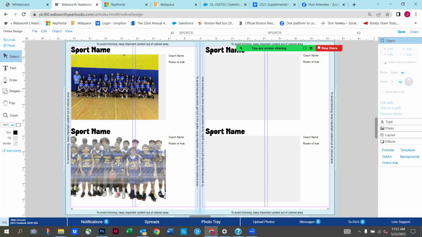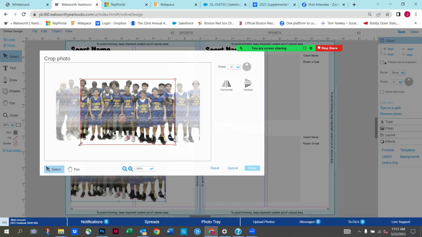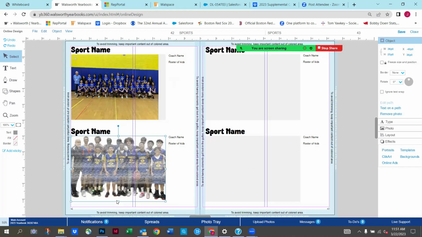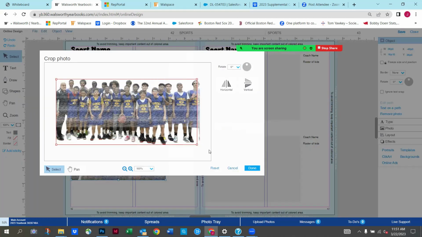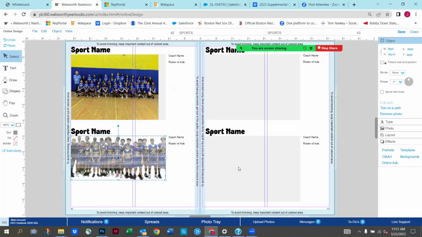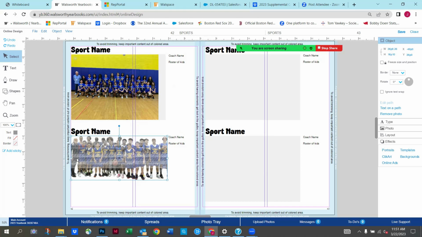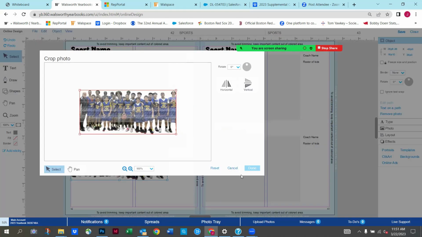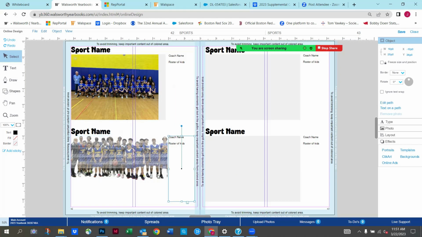But in this case, we still need to crop this photo. So in this case, we've got a photo that's very wide. So what we're going to have to do, if this is the photo, is make this a little more narrow to be in proportion to the photo itself. And we're still kind of missing a little bit. You do have the ability here to open up the frame a little to make that fit. And that works pretty good. And that's a pretty cool photo.